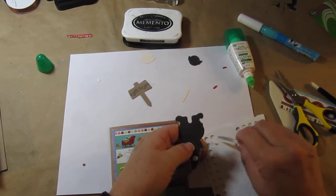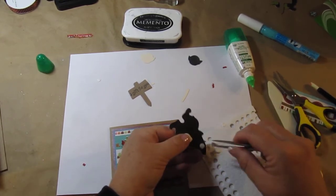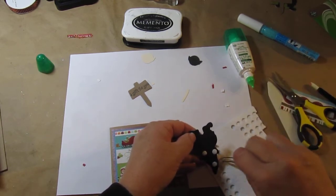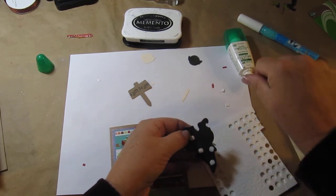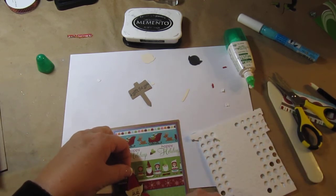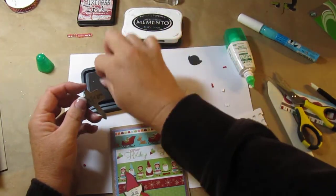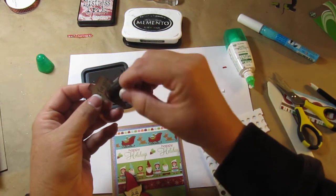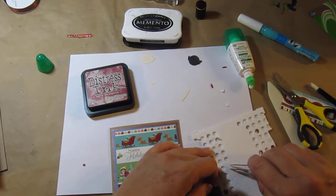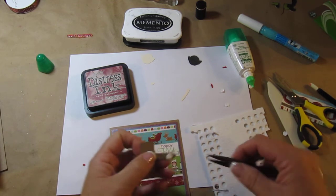I know you're thinking why is she using tweezers — as much as I think these acrylic nails are pretty, they're not user-friendly when it comes to card making. But I've tried to grow my nails myself and I've taken vitamins and done everything but they just don't grow. I'm just going to place him a little on the side like that, and then I'm going to take my Tim Holtz distress ink and my little finger dabber and give it a little bit of color. You can get those finger dabbers at Joann's or online — if you buy them online you can buy them in a huge pack which is a better deal.